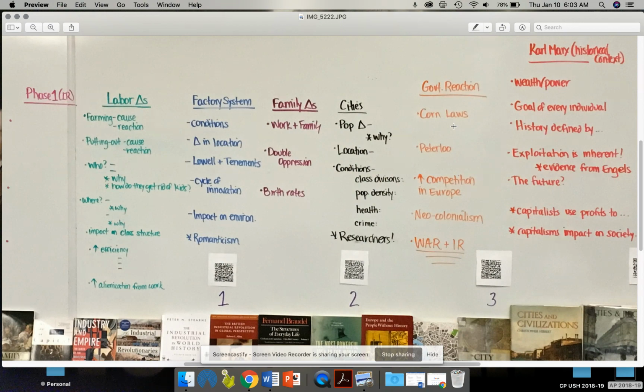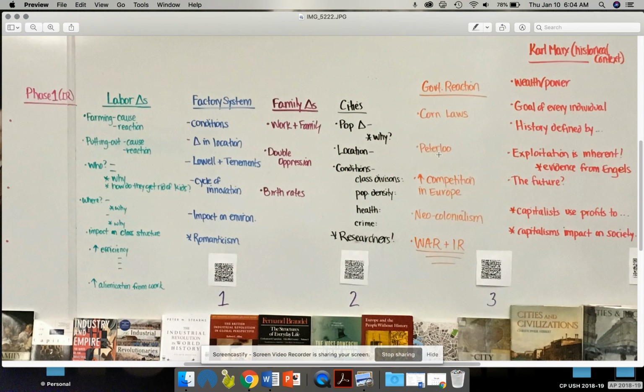Here's the thing, you can't stop those changes from happening. Successful countries are going to see the way the wind is blowing and adapt to go in and dominate that new system. The worst thing you can do, and this is a really good example of it, is try to go back to the way things were. It never works. And government responses to industrialization is a good example of that. And a lot of lessons can be learned from this, even today in how we run things. So that's the Corn Laws.